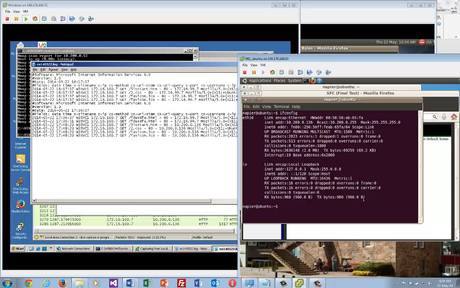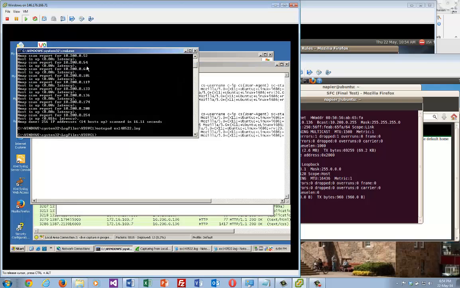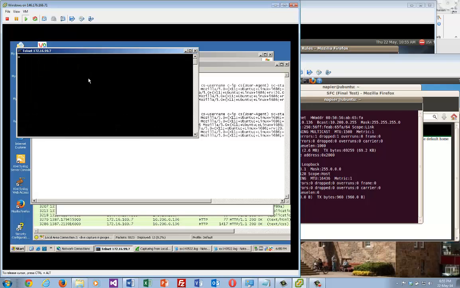So the next thing we'll do is have a look at our remote access, just to see what we get. So we run telnet 172.16.99.7. We'll connect to our Ubuntu host.